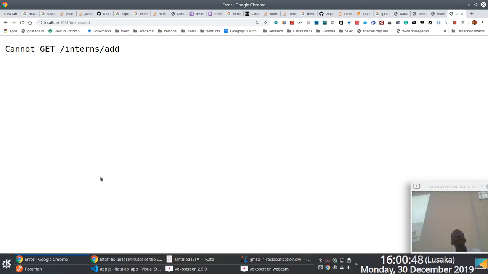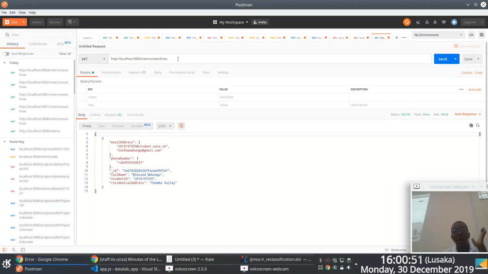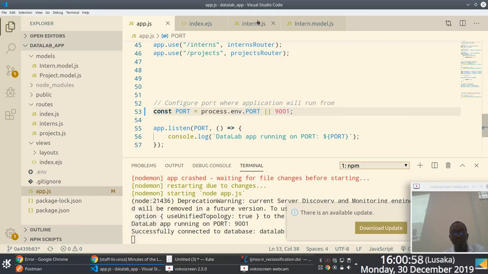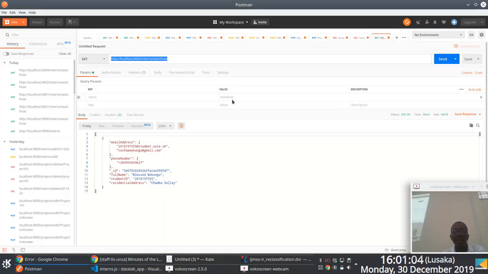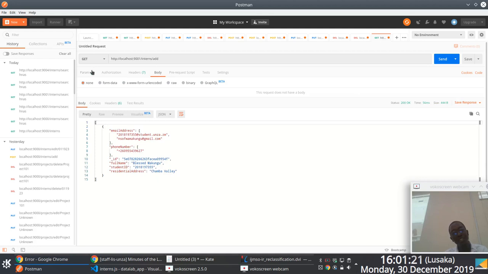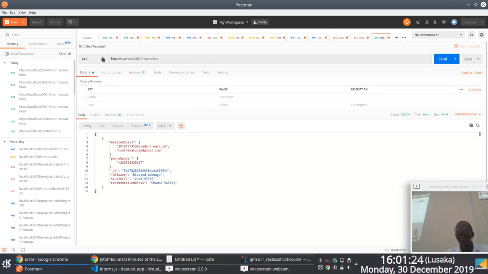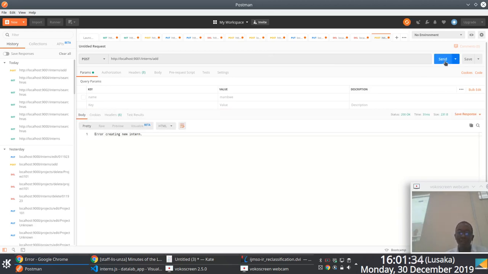But observe what happens if I go to Postman, and let's see what happens in the POST request. I don't know what happens in the intents request. Look at the logic: we are creating a new user and we spit out the JSON afterwards, right? Observe what happens if I go here and say 9001, just paste this. There are a couple of different things. I don't know what will happen if I issue this request the way it is. Let's try and see. It's a POST request, so I'll tell Postman I want to issue a POST request to that path. If I send this, I do hope a record will be created.